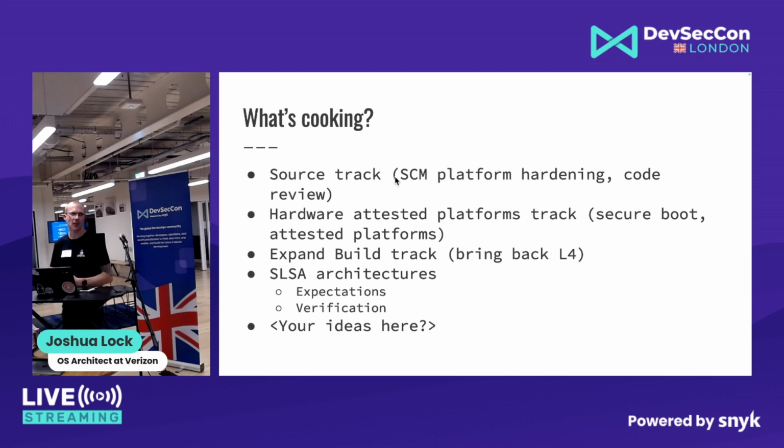That's looking at, maybe we can make recommendations about how to harden the SCM platform. We would like to recommend code review and bring in this binary authorization for Borg notion of multi-party approval for changes to enter your pipeline. We haven't settled on exactly what the shape of that will be yet, but it's something we're actively investigating. There's also some talk about hardware-attested build platforms as a track within the project.